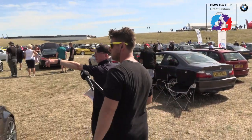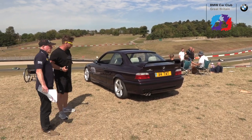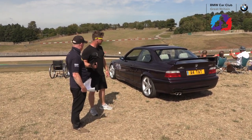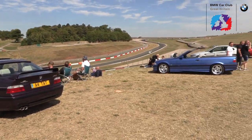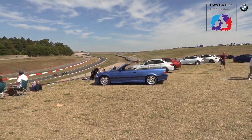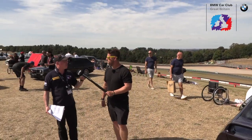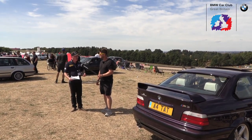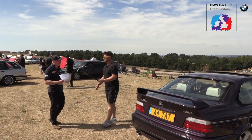Next stop: an E36 M3 and a friend. Here we are — a great example. The M3 E36 is the second generation. The interesting thing about this model was not only was it a coupe, they made a convertible and a four-door saloon. It had a straight-six, 3.2-litre engine. They did an early version and then a later Evo Sport which had a bit more of the 3.2 litre and a bit more power — 321 brake horsepower. I think they were all manual.